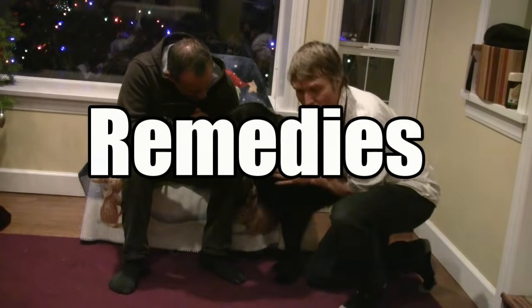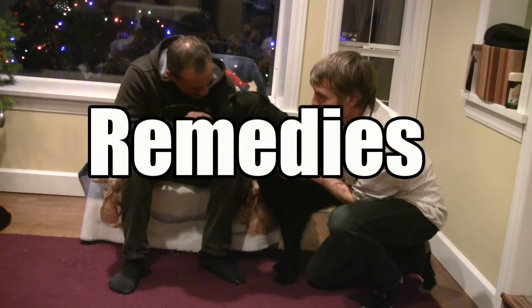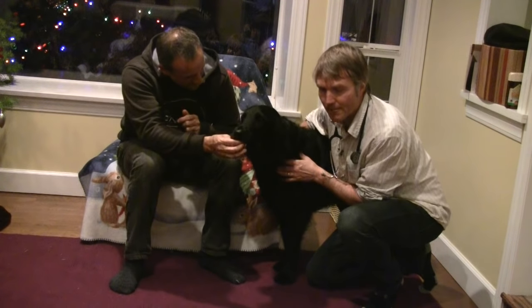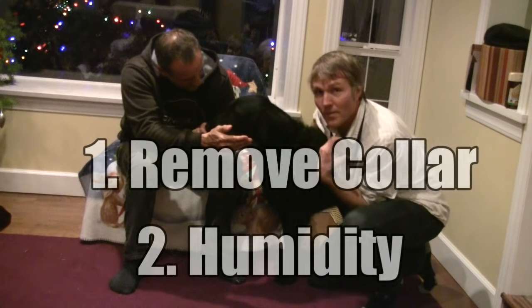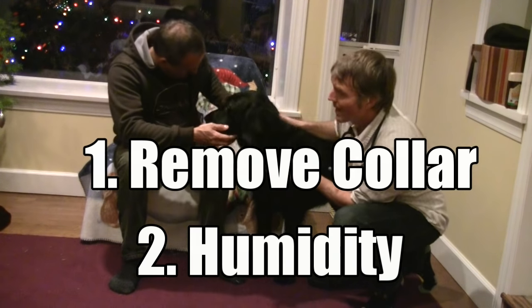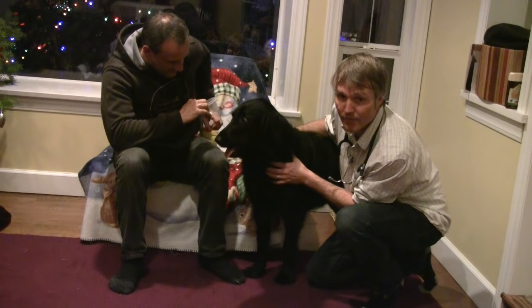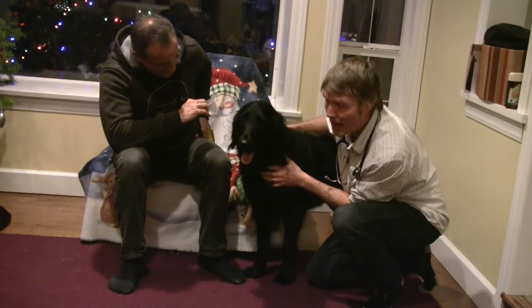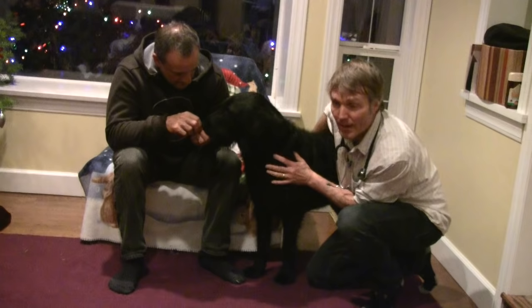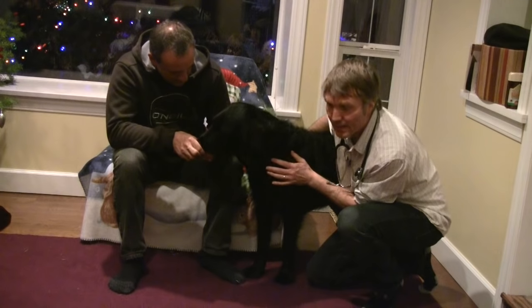As far as treating her, if you've got a dog symptomatic like Roxy, who's still pretty alert, eating and drinking, then there's about five different things that you can consider. For most guys, about three basic things. First of all, if they have a collar on, take off their collar. You don't want anything restricting their throat that's going to irritate their airway. The second thing is using humidity. If you've got a humidifier in your house, great. If you don't, you can put your dog in the bathroom and turn on the hot shower, and that extra humidity does a great job of soothing the airway, making her less symptomatic, wanting to cough a lot less. You can easily do that two or three times a day.